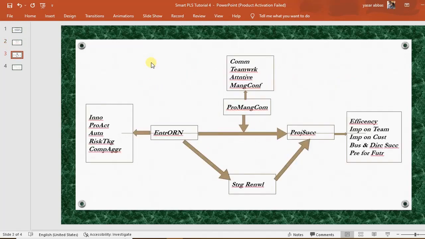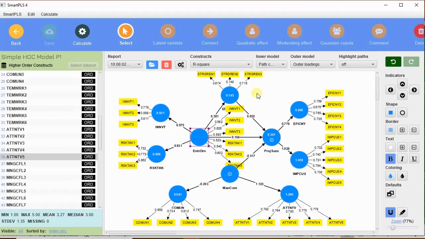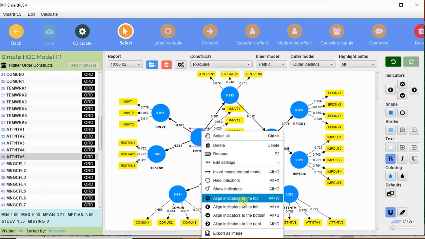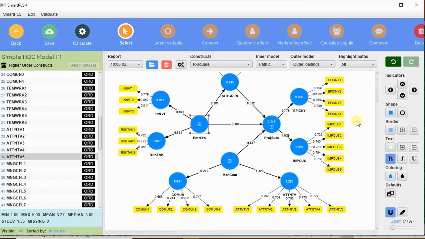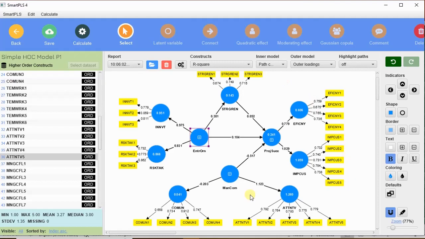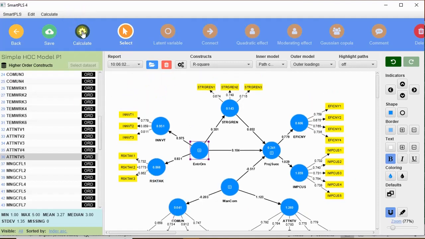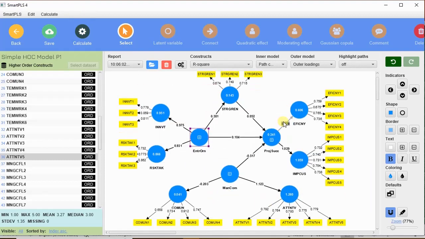Now you can see here, this is my base model that I use in this study. Let's move towards our model analysis, and just for the sake of simplicity, let me hide indicators. Let me copy this model as I have run this model in my previous video, and let me run this model again using this type of higher order construct.